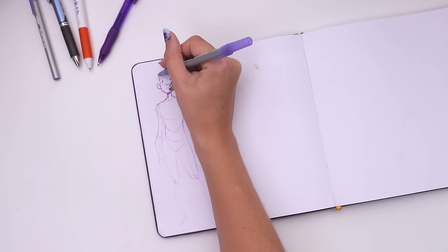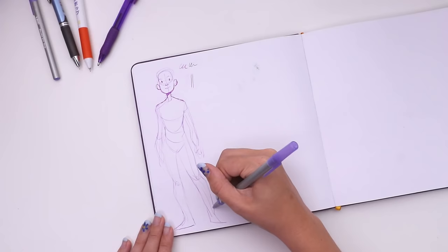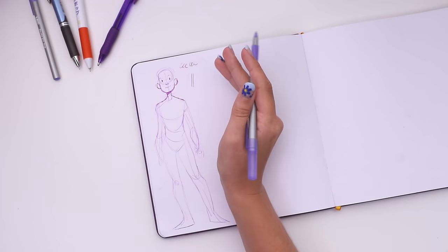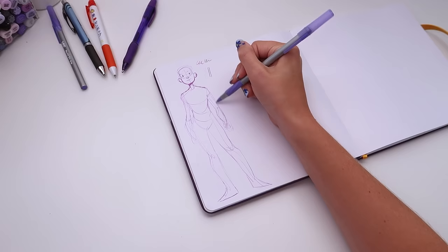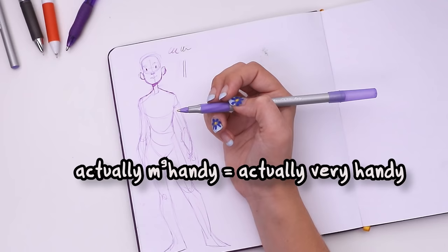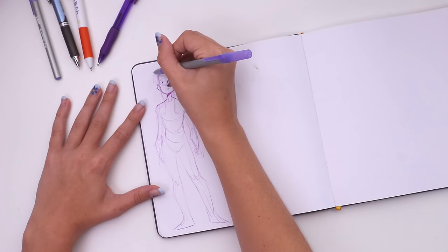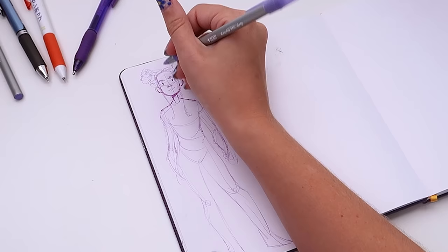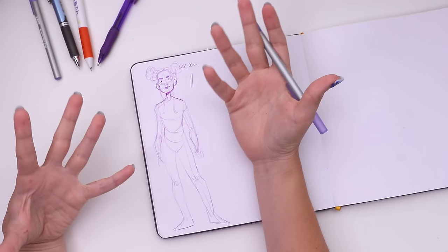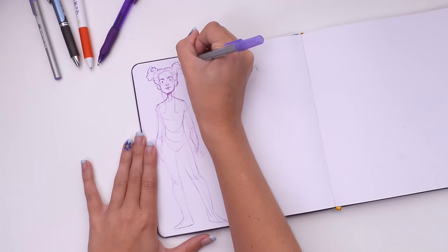What it really helps you learn is to draw so lightly — if you draw the wrong line, you just ignore it and start building up the lines you like better. As you slowly build up and thicken lines, the little mistakes fade further into the background. It's really cool and creates a fun texture, which is another reason I love drawing with pen. Drawing with pen has also kind of taught me not to create too many skeleton structures — I focus more on the physical shapes of things. Using references when you're learning to sketch with pen is also extremely handy because you'll have to break down those shapes. As you like the lines, you can darken them up, and going around the outside to darken those lines forces a little line variation and makes your sketch more interesting.